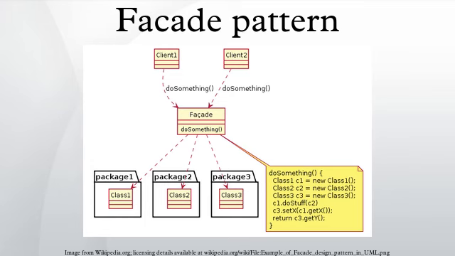The facade design pattern is often used when a system is very complex or difficult to understand because the system has a large number of interdependent classes or its source code is unavailable. This pattern hides the complexities of the larger system and provides a simpler interface to the client. It typically involves a single wrapper class which contains a set of members required by the client. These members access the system on behalf of the facade client and hide the implementation details.